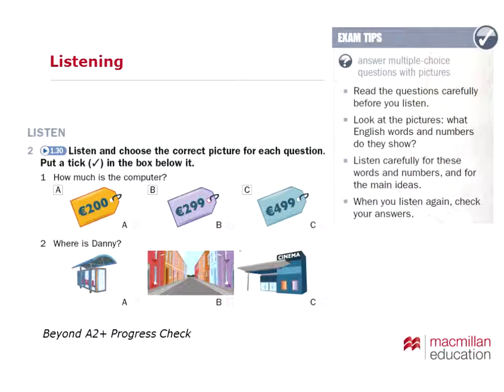Okay, if your students are doing PET, then they do have 2 listenings. The first time they can listen and do their answers, and the second time they can check. And that's really important that they know that so that they don't panic. In real life, there is only 1 chance to listen, but it is good to train your students to listen, but in a teaching situation, it's always good to have a second listening. So, Carol, I completely agree with you. It's not real life, but we are in the classroom.